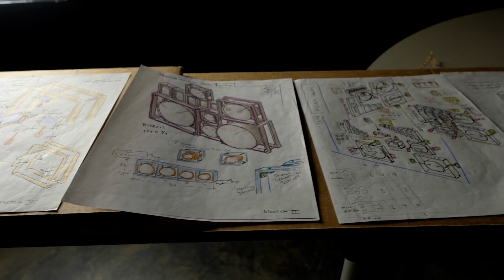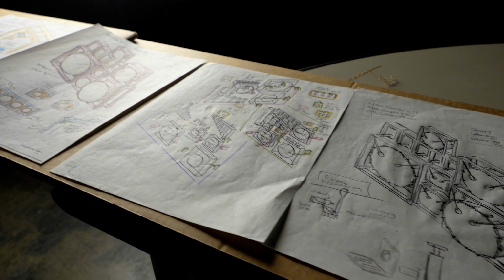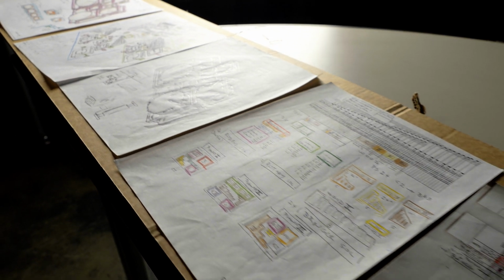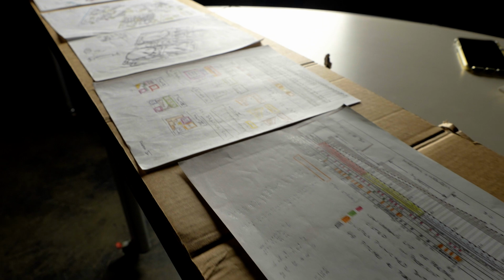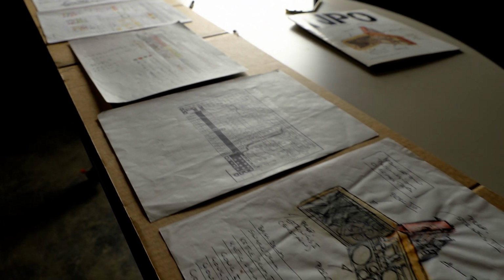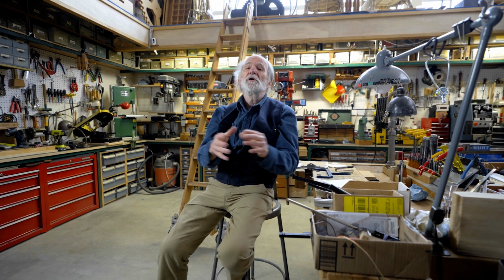So nothing can be done in a few months, because really from the concept, from the design, from each sketch, you're starting sketching out everything. And then you try to make it happen, but it never works the first time. So there's always trial and error. So this shop here provides me with all the necessary tools to do all this development.